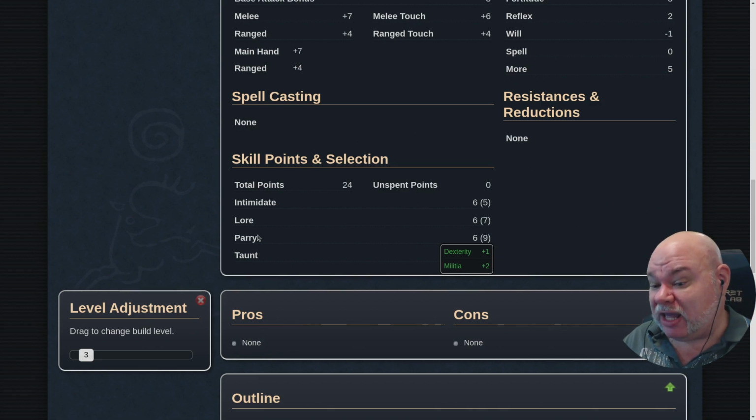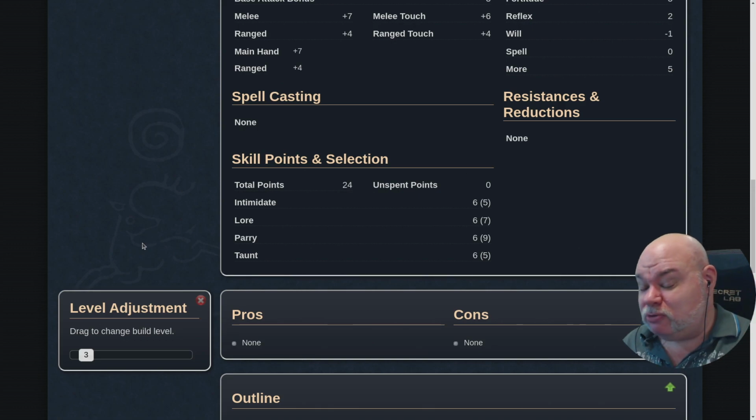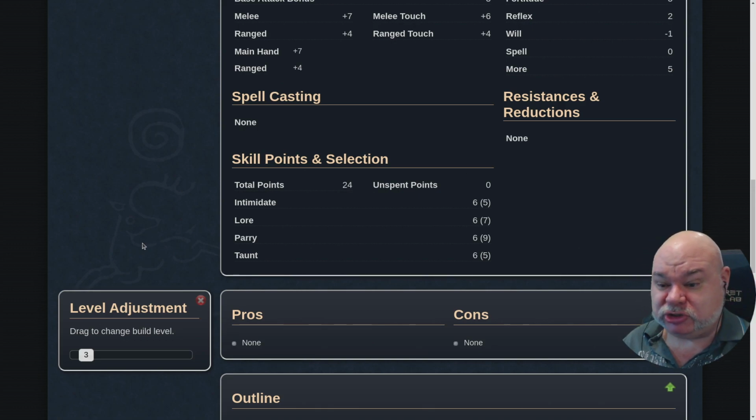But, of course, you've got to be aware you're not going to be able to block every attack. The more people that are around you, the less chance that you're going to be able to block all of the attacks. And you may miss with your riposte. Your riposte is a normal attack roll, so you could still miss when you try and attack back.